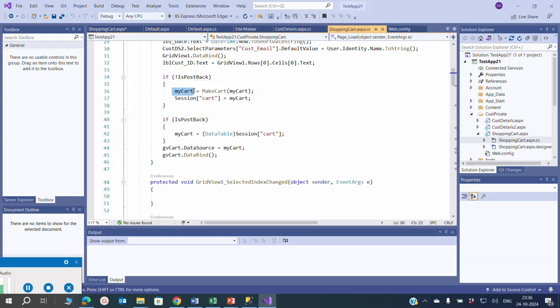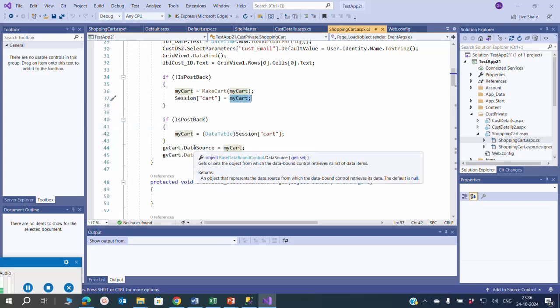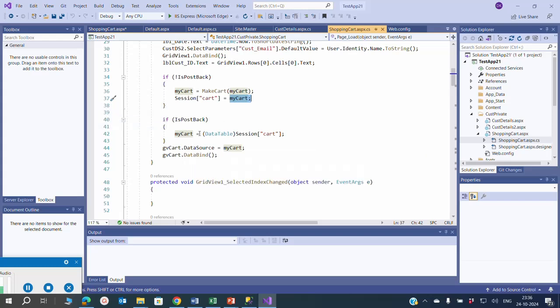The first one means that you're going to create a new session variable called cart, of the type my cart, which is obviously a data table. And in the second option, we have assigned the value of the cart session variable to this my cart object, and we have typecasted that as a data table.